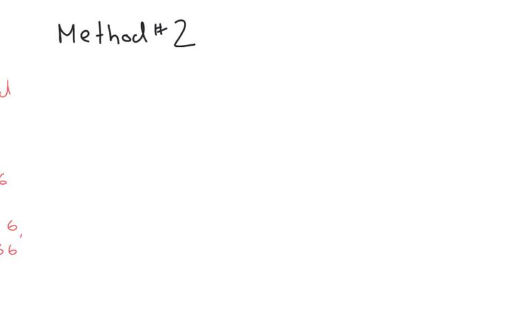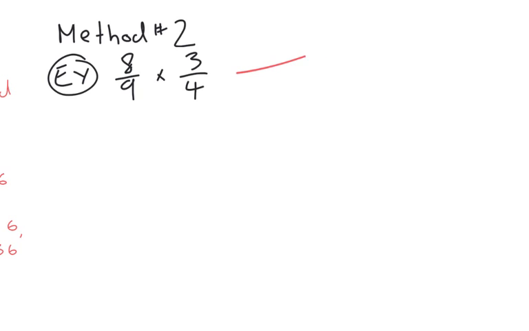And again, we're going to be looking at the exact same question, which was 8 over 9 times 3 over 4. The very first step here is to do something called cross reduce. If you look at the words very carefully, it involves the word cross. We're going to look at numbers that are across from one another, so 8 and 4, and we're also going to look at the numbers 9 and 3, which are also across from one another.